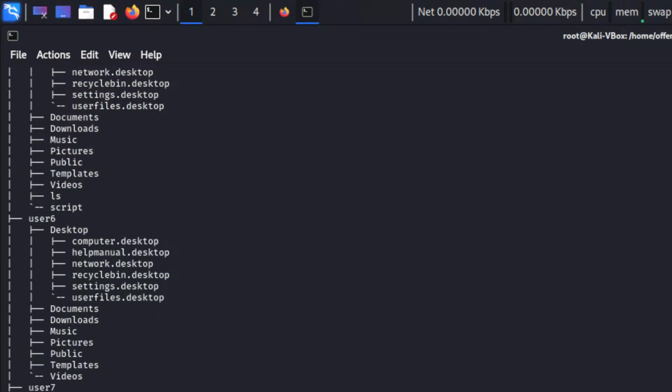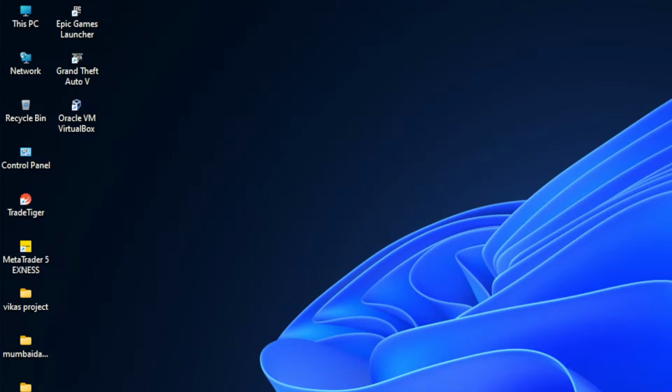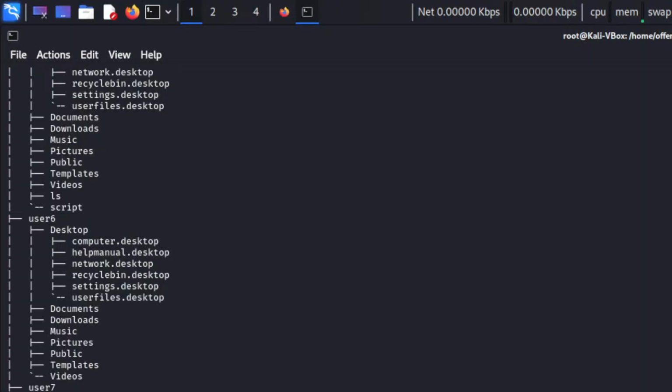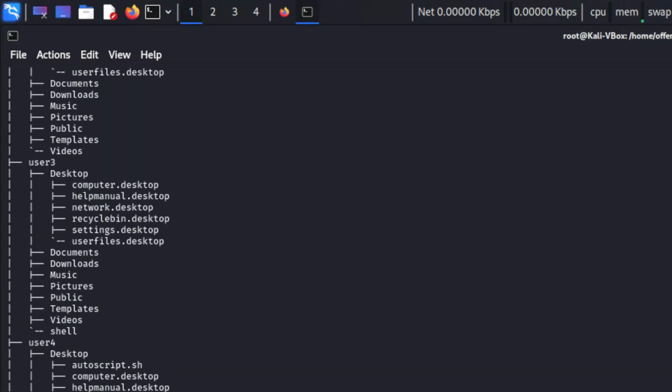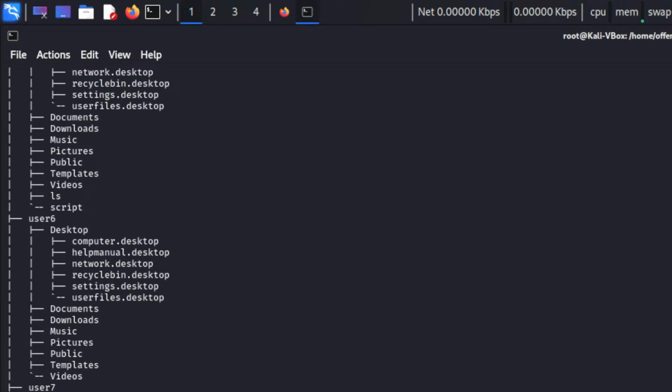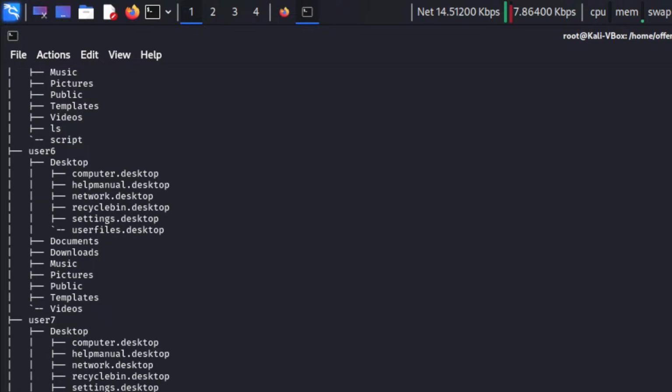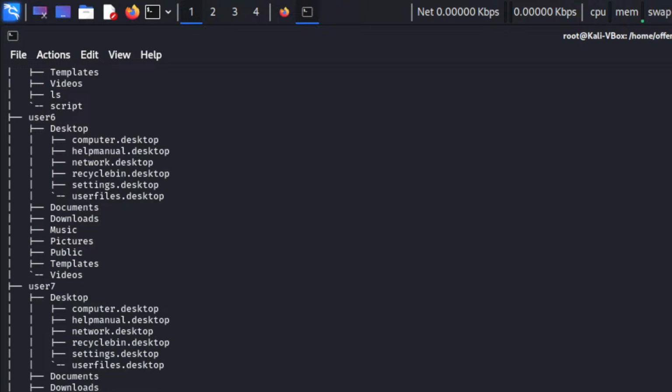Okay, so what we have to do is check for more files, and yeah, here it is, shell. We will go now into user 3, ls, and there is one shell file. Now if we do file shell, it is also executable.